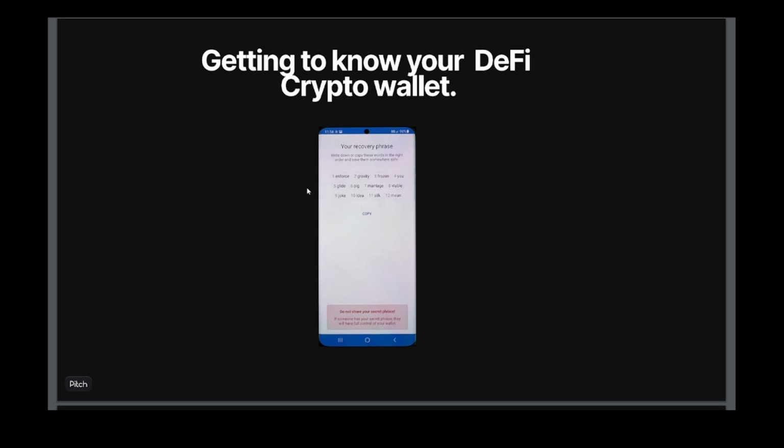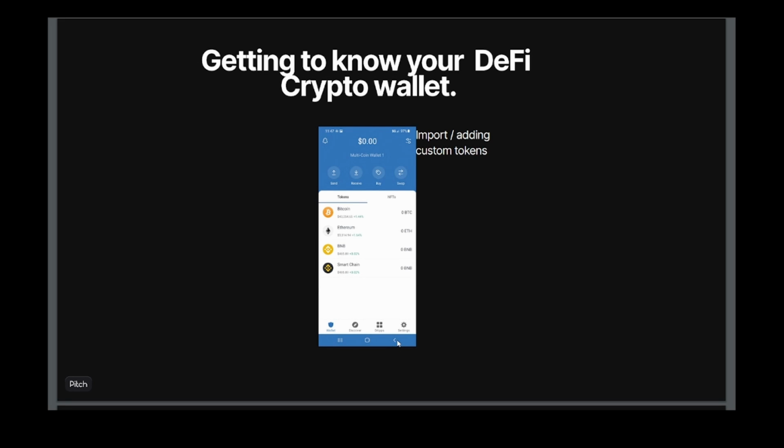So this is the seed phrase that you don't want to lose. It's very important to keep it hidden, keep it somewhere safe, because this is how you get into your wallet. If you lose it and for some reason you lose access to your wallet, you will not be able to recover without this seed phrase. So it's very important. We're going to hit that back button, and it's going to take us back to the main page. And as you can see, we are now in the wallet here.